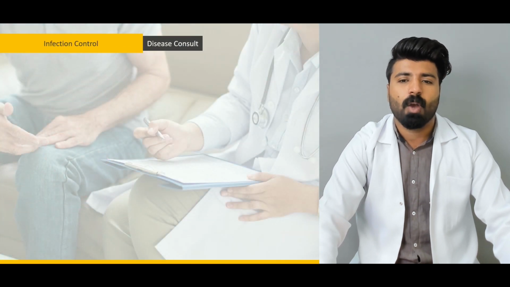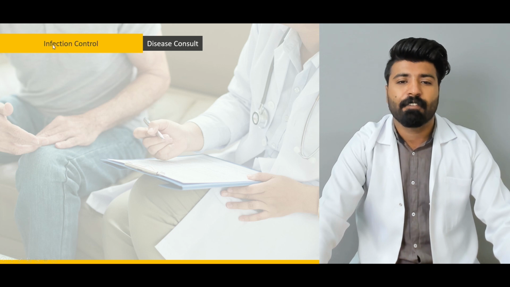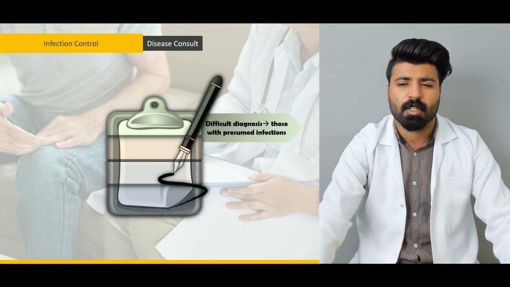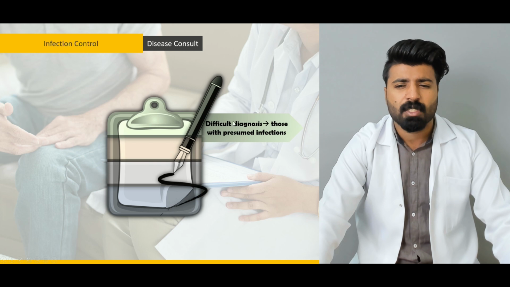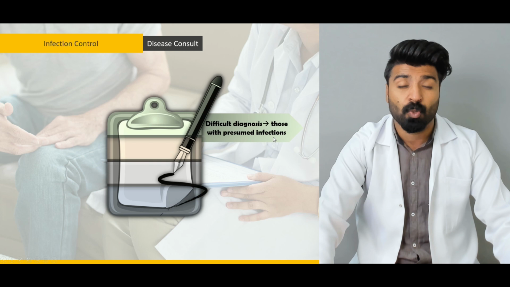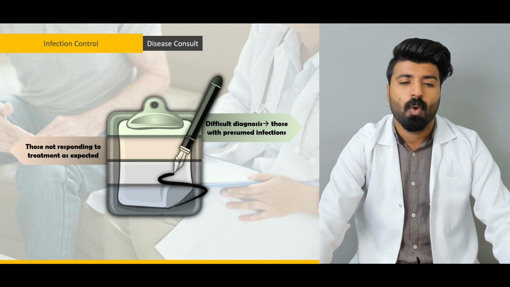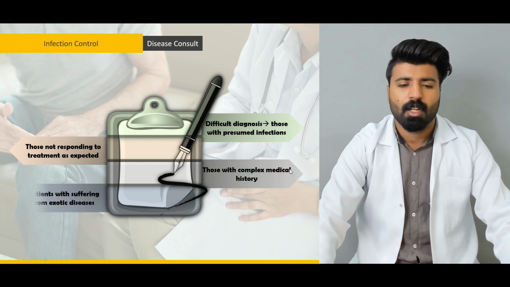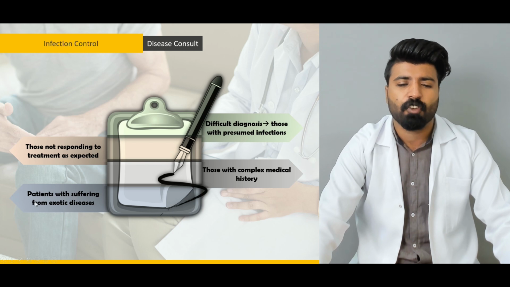Now, disease consult. In infection control, how to control that infection, we have to consult the disease specialist. But in what conditions? If it's a difficult diagnosis, and those patients who are presumed infectious. Next on, those who are not responding to treatment as expected. Next on, those with complex medical history. And next on, we have patients who are suffering from exotic diseases. Now they will go for the disease consult.